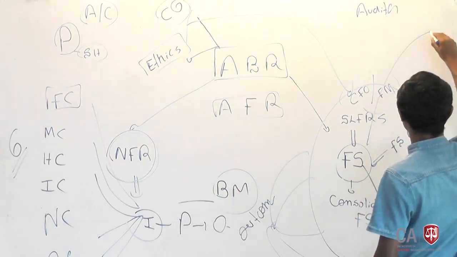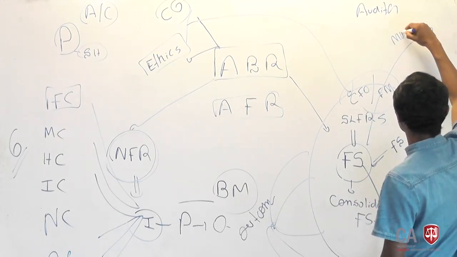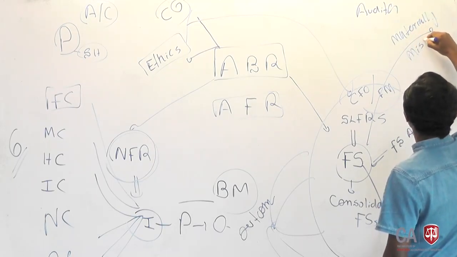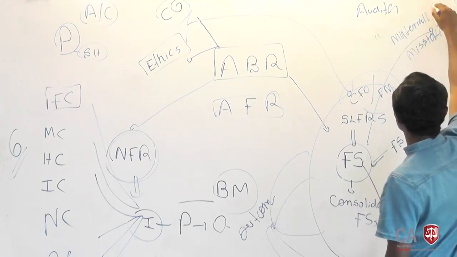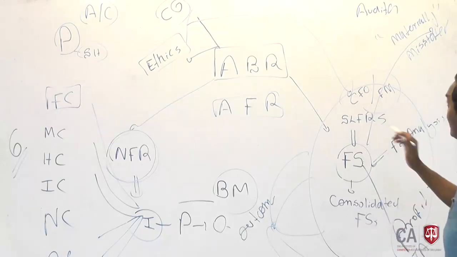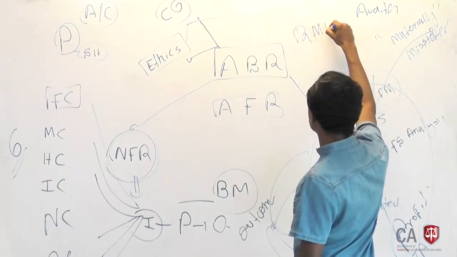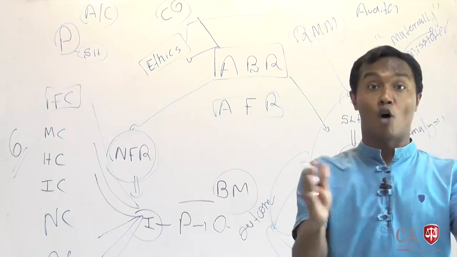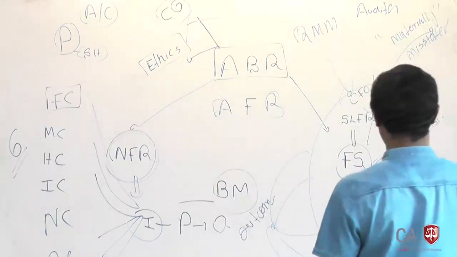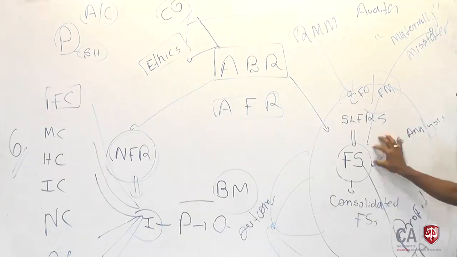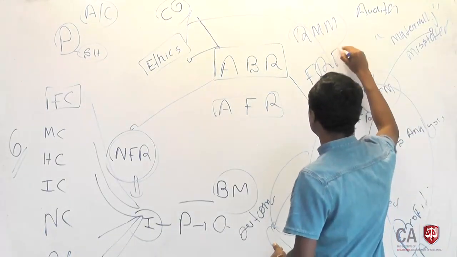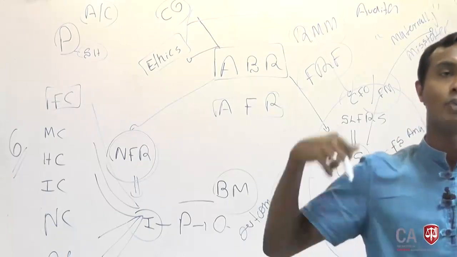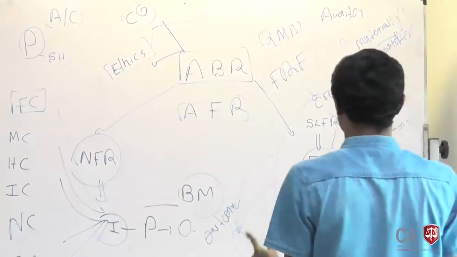Look here, the reported numbers are not right. They are materially misstated. I am using that word, materially misstated. That's a very important word. And as advanced business reporting students, I am asking you, do you really know the meaning of RMM, risk of material misstatement? Technically speaking, what is it? Misstatement is defined as the difference between the amount the company has reported and the amount that should be reported by applying the financial reporting framework. Now, do you know the term financial reporting framework? What is meant by a fair presentation framework? What is meant by a compliance framework? These are the terminology that you should be aware of.